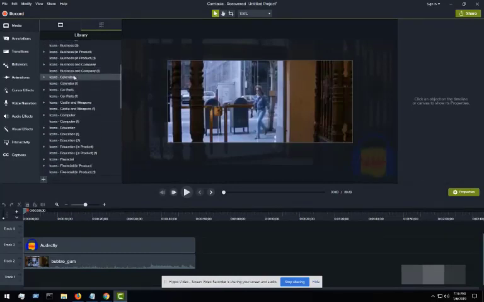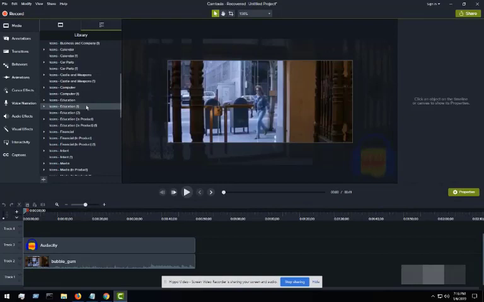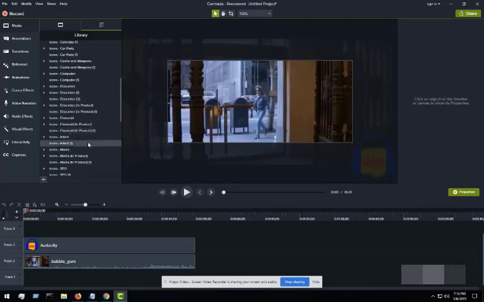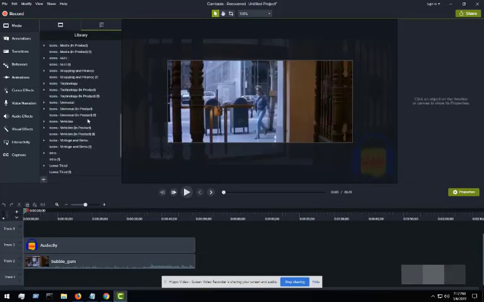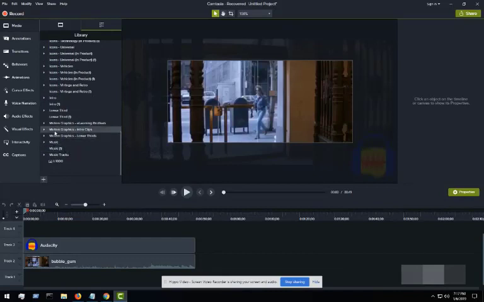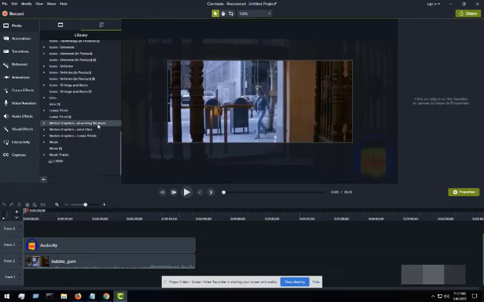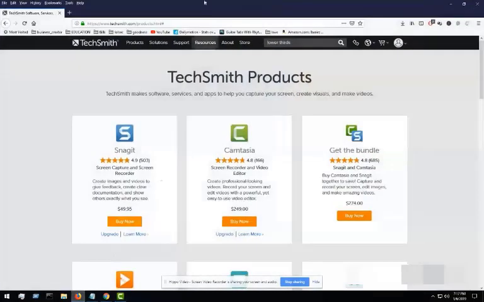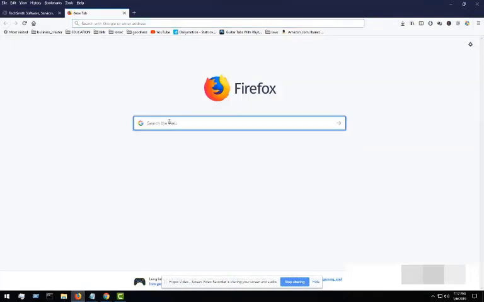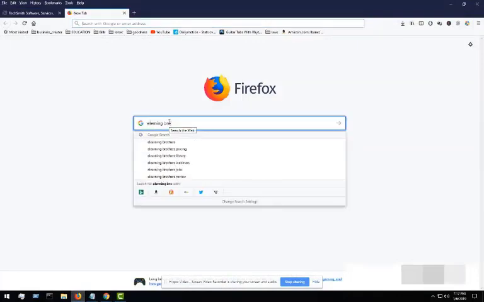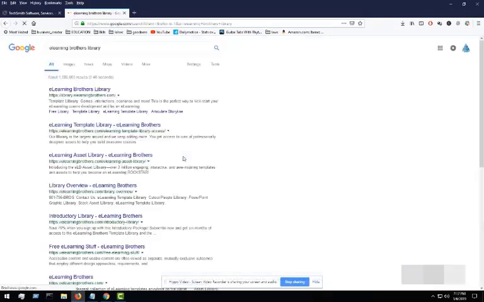But anyways, you see here that's a lot repeated because I already had them, I think from when I installed the 8 in here, or they were already in here, whatever the case may be. You should be able to get all of these, or most of these, because there are some that are not, like this one, Motion Graphics e-learning brothers. That one is a third-party application, so to get that, you can just go online and look up e-learning brothers, something like e-learning brothers library might work.